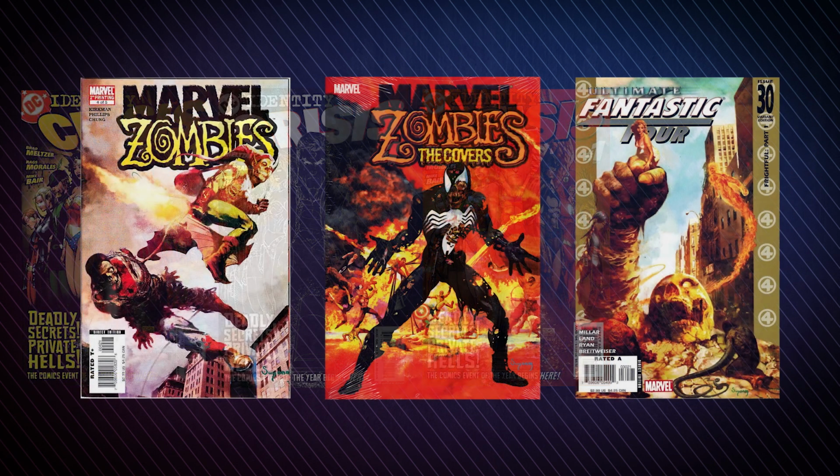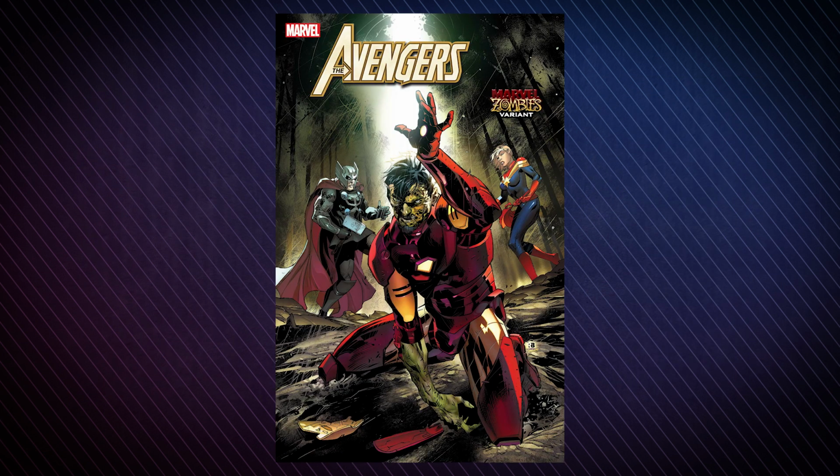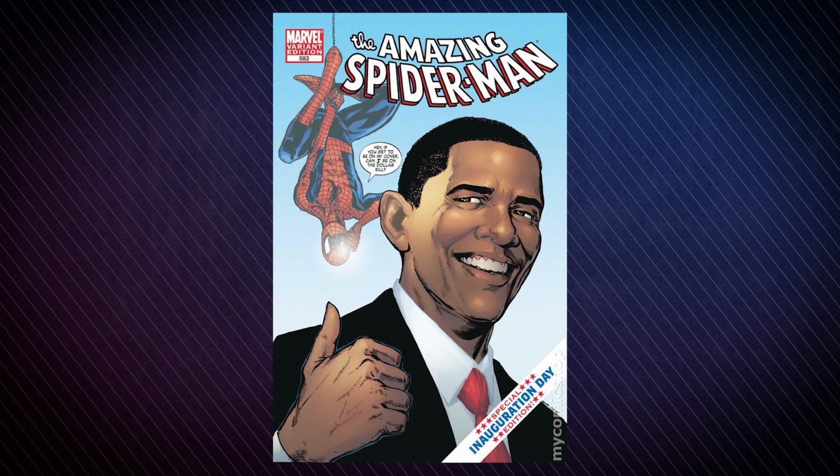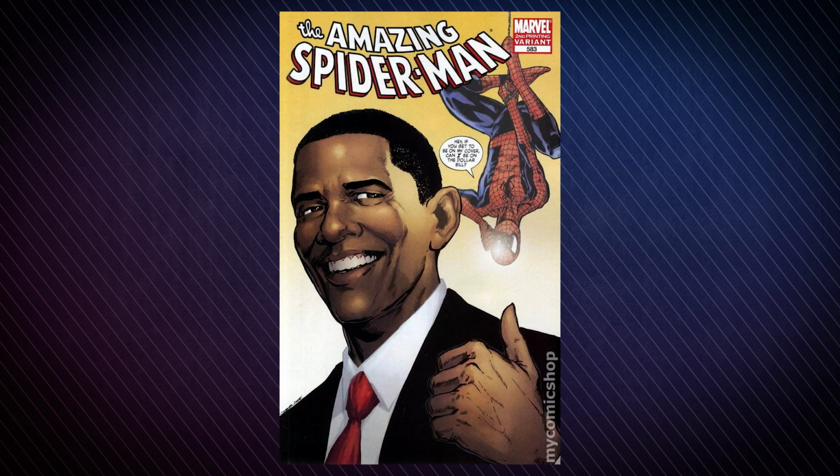Marvel, after the boom died down, used variants on various occasions, like when the Marvel Zombie universe first appeared in Ultimate Fantastic Four issue 21. The popularity of this universe spawned several variant covers from artist Arthur Suydam, variants which to this day still happen from time to time, with many series getting the zombified quote-unquote treatment at one point or another. Another such variant was one celebrating the inauguration of Barack Obama, with the Amazing Spider-Man issue 583, presenting an all-new story with Spider-Man teaming up with the new president, and the comic itself featuring 5 different variants.